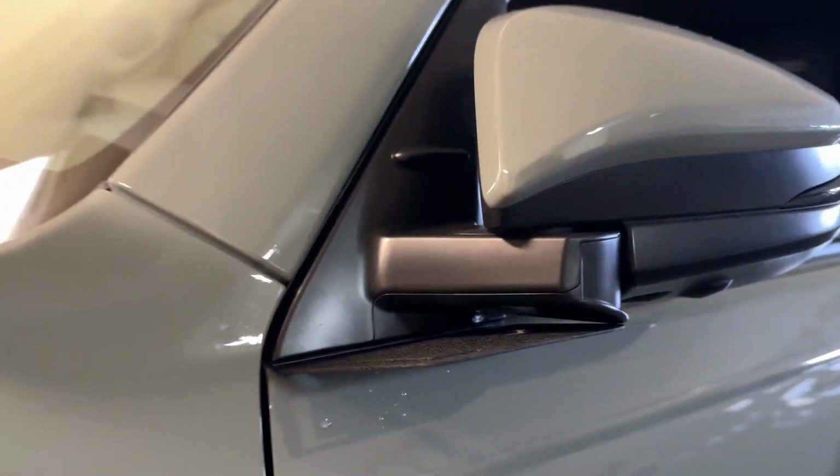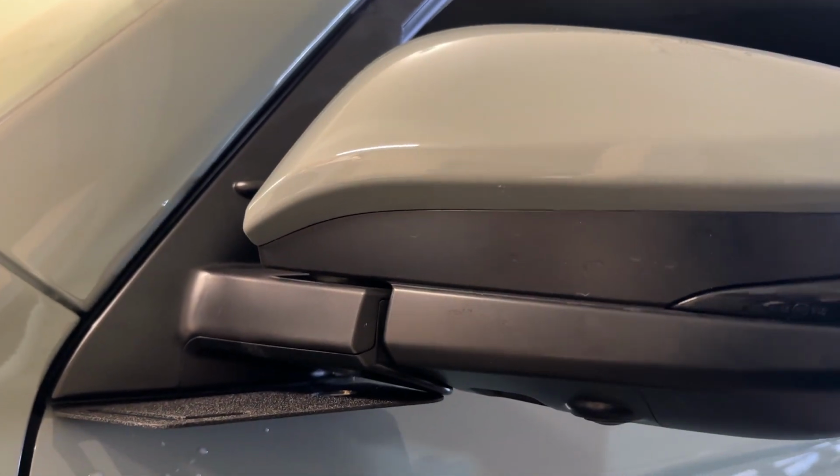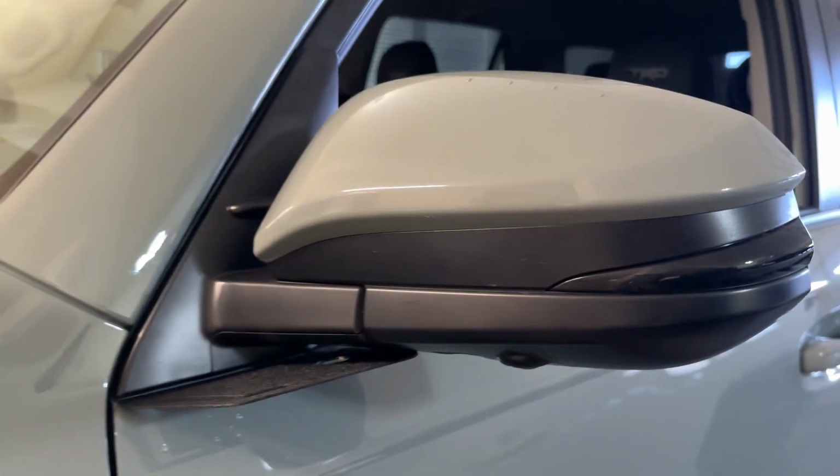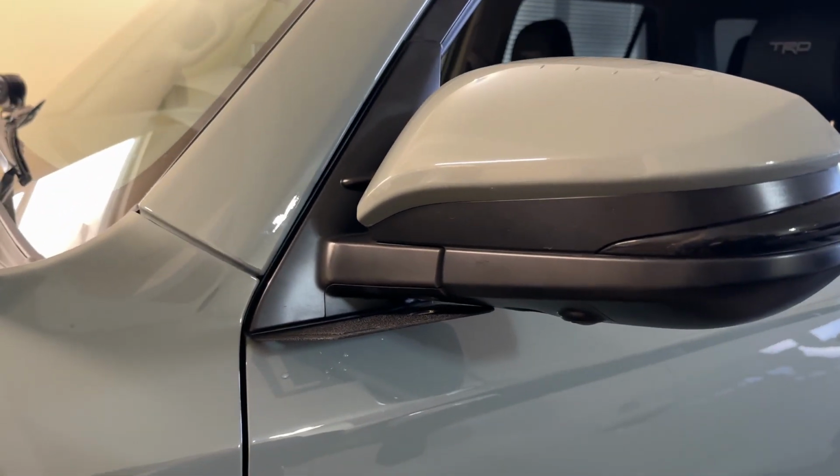Again, very simple. They're still low profile. You can see it's still nice.